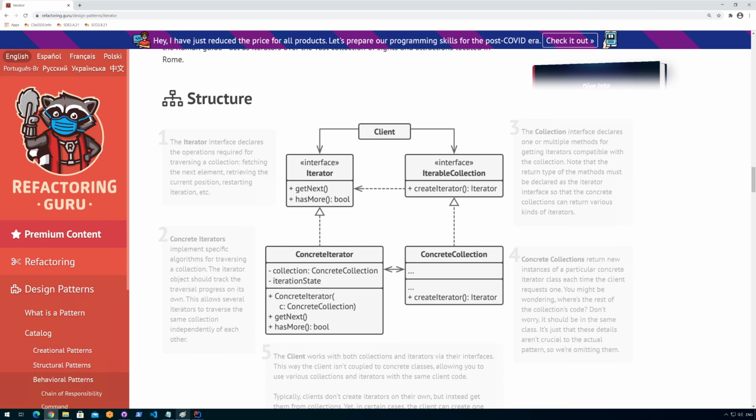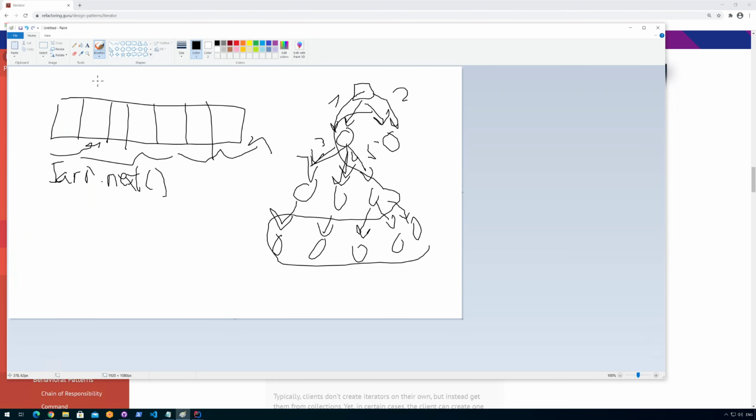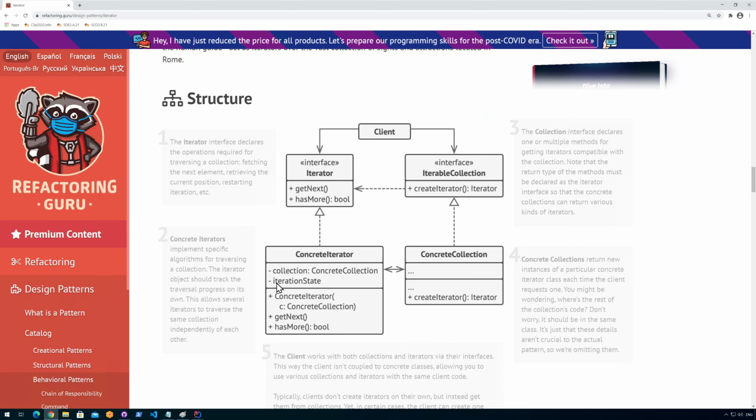If this is an array, this is 2, this is 1, this is 0. So the iteration state for an array could just be this value here, that we are at index 2.